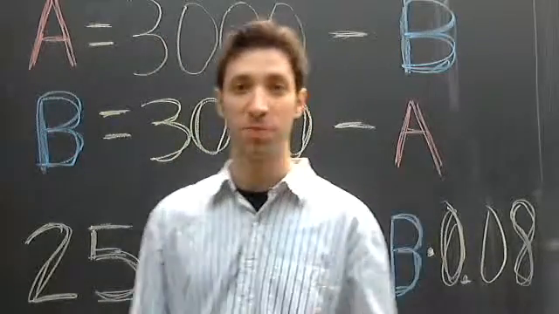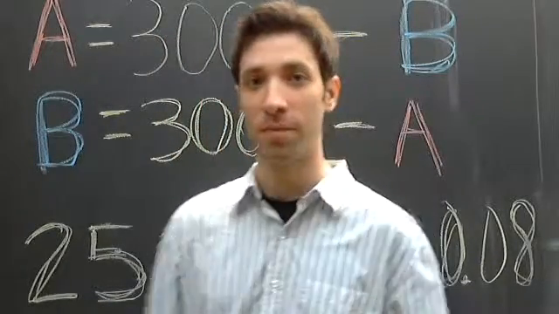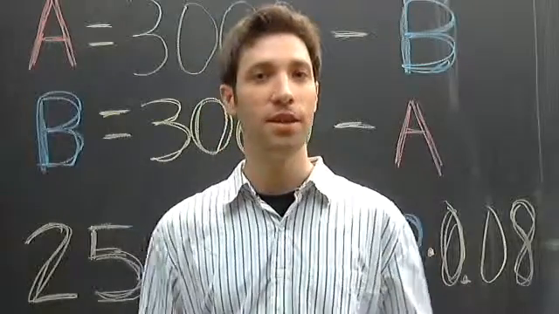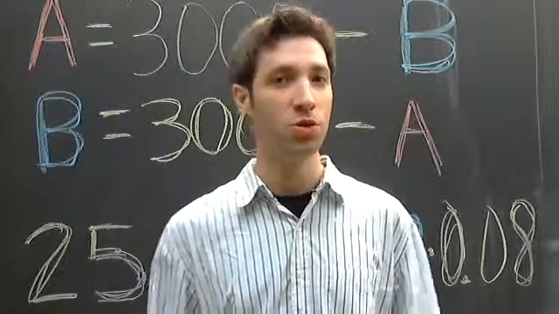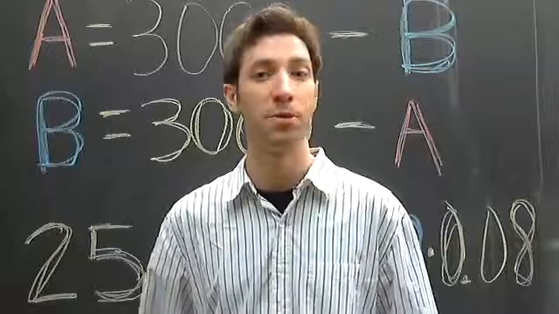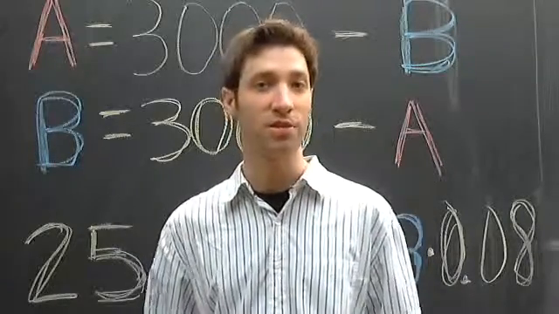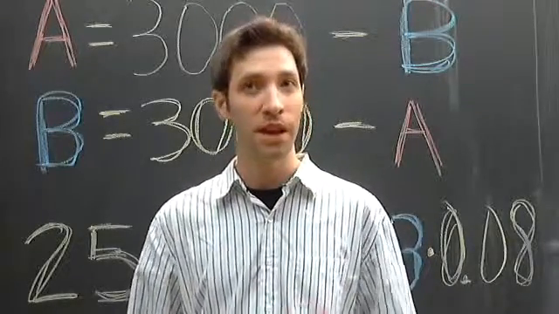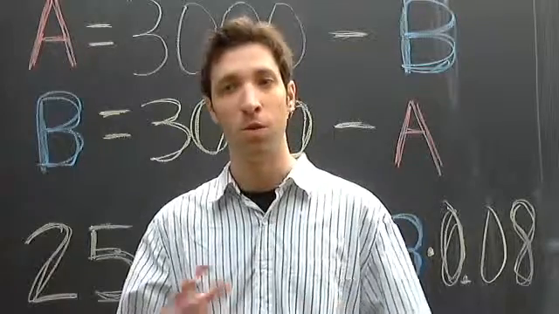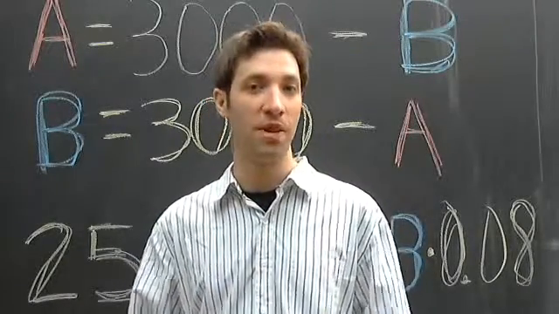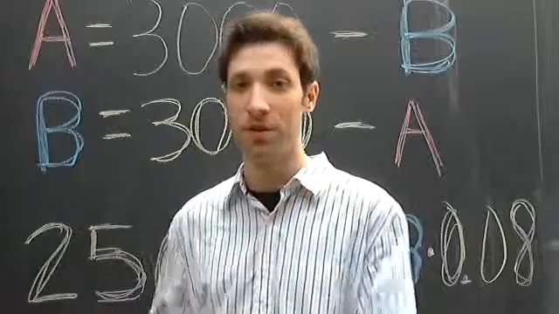All right, so this is the interest problem on page 244, number 13. The difficulty of this problem is that we have two variables instead of one that we're trying to solve for. And the variables are relatively independent of each other. So what we're going to have to do in this equation is more than one step. It's not just going to be a matter of setting up the equation and solving for a single variable.